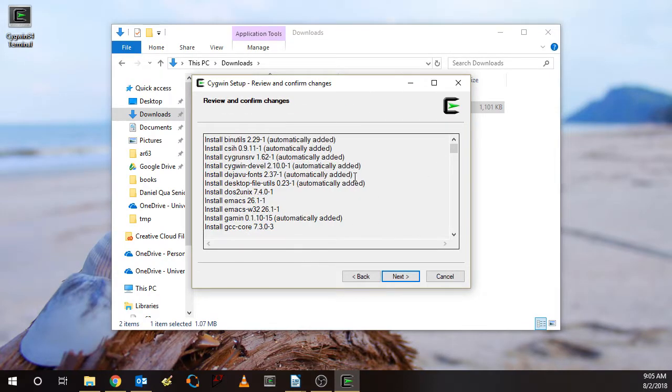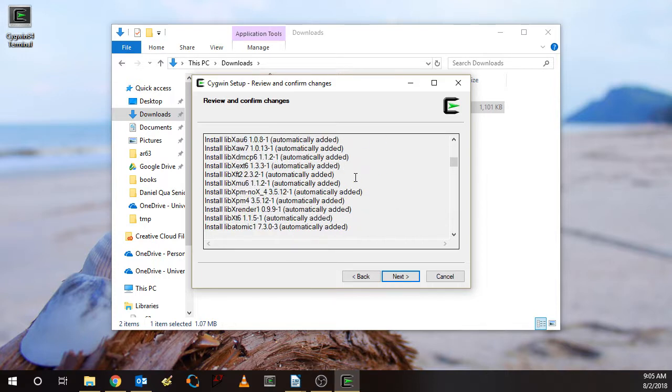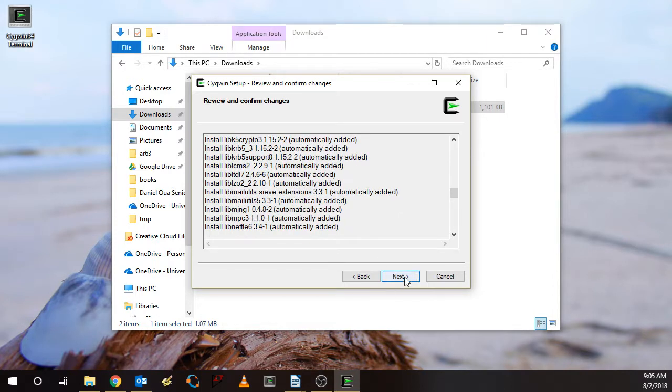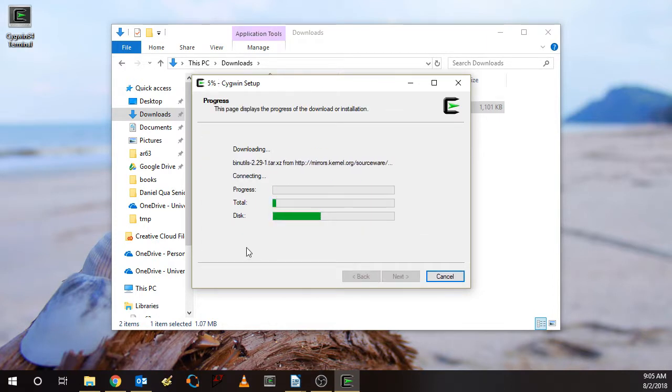The next window shows all the corresponding packages, not only those that I selected, but all that are going to be automatically added because of the dependencies. So a lot of different libraries and utilities are going to be installed. So I'll let this complete downloading here. And I think I'll just end the video here while this is finishing the installation. You should be familiar with the rest of it. After it installs everything, I'll just click next to click on through.